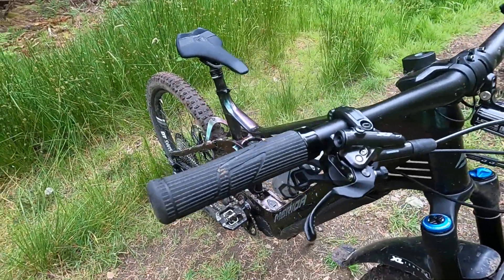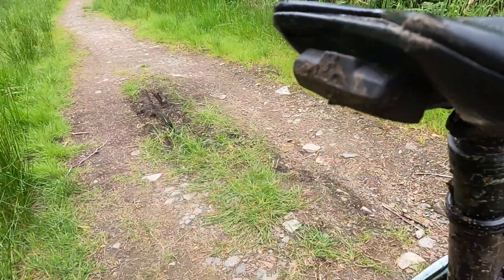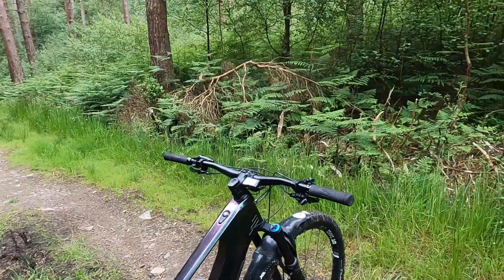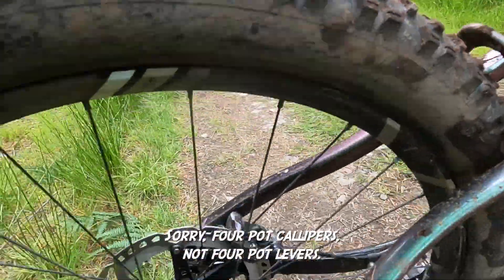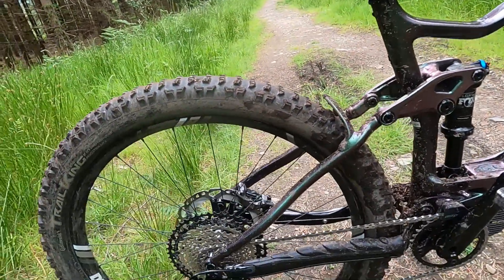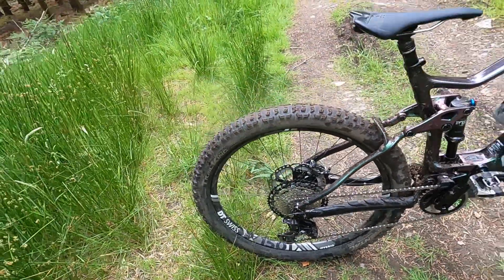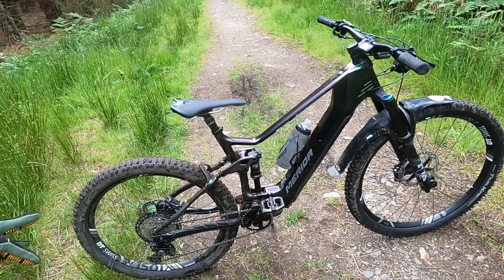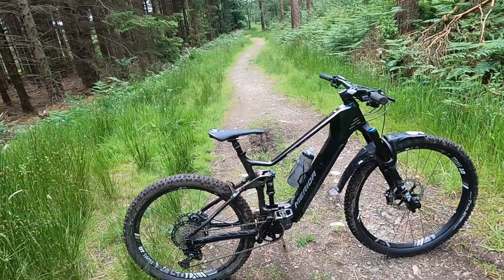Going back up to the detailing — this is the flagship E9000 model, the most expensive E140 you can get — but Merida have chosen to stay with own-brand grips, stem, bars, saddle, and dropper. You get a little mini tool underneath, but nothing really spectacular for a seven-grand bike. That said, you've got Shimano XT brakes with four-piston levers on big rotors, Shimano XT rear mech and cassette. The real highlight is the DT Swiss EX 511 hybrid rims — absolutely bomber tough — and that's worth the £1,100 premium over the lower model in terms of wheels and forks alone.